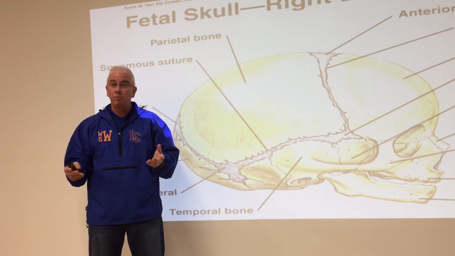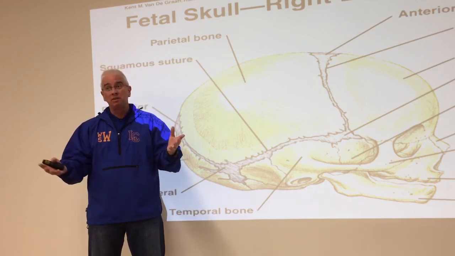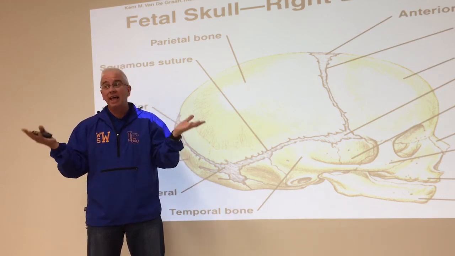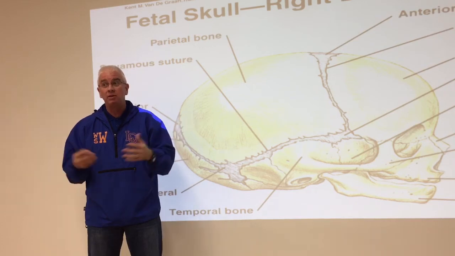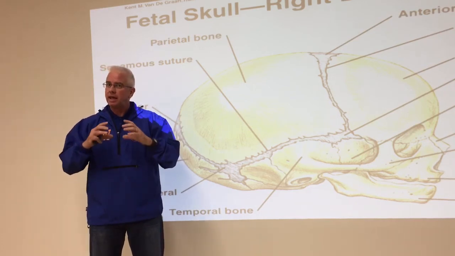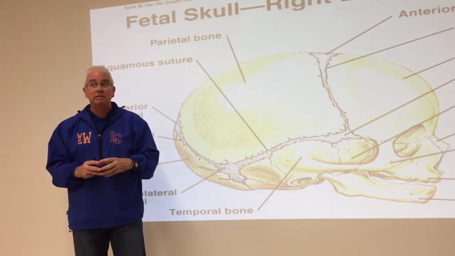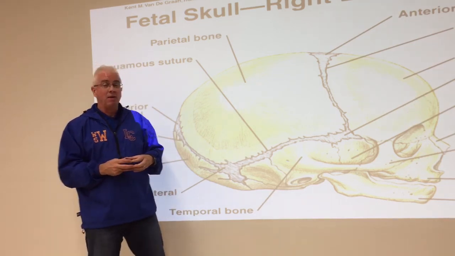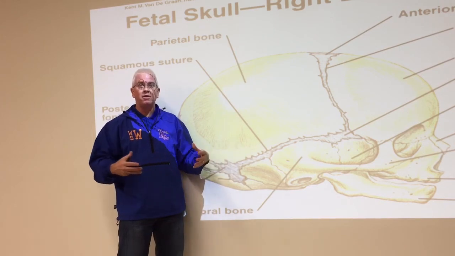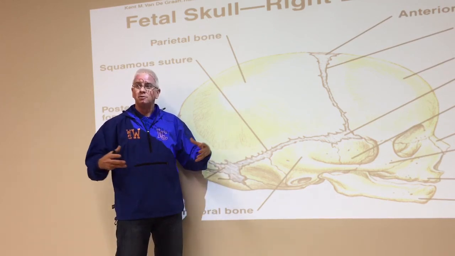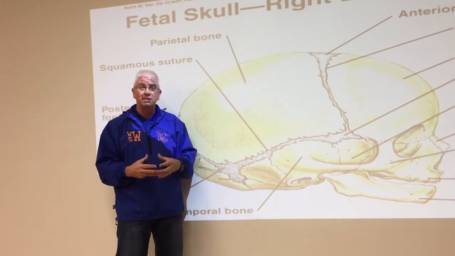The shoulders come through easily. Then the placenta comes. It's the head, getting the head out. That's the big job. So as the head pushes through the birth canal, it has to be squeezed. And when it gets squeezed, these fontanelles provide squeezability for the child's head.